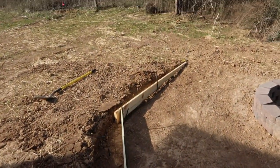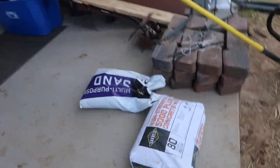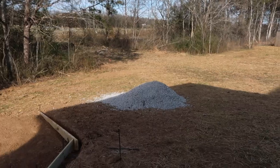You're gonna be adding concrete today. Concrete right here with some sand. Add sand to the concrete. Also gonna add a little stone to the concrete to make it a little stronger. So I'm gonna mix it up in the wheelbarrow here.